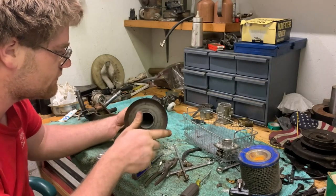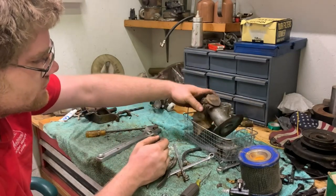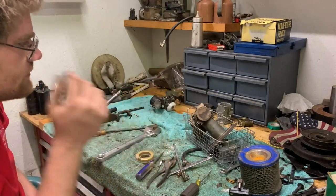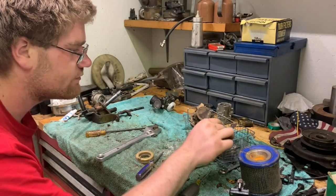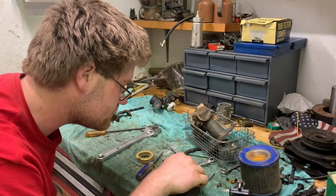Oh, it's just with the noise. So that's what we're gonna do. We're gonna take this in, wash it, and after it is done washing, we'll set the camera back up and we can continue with the video.